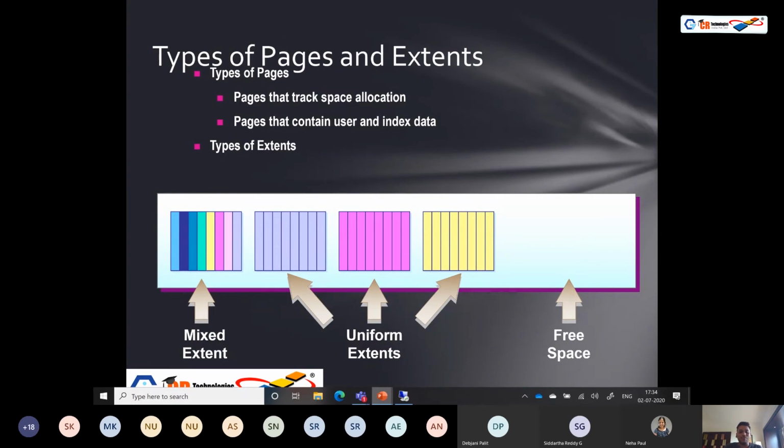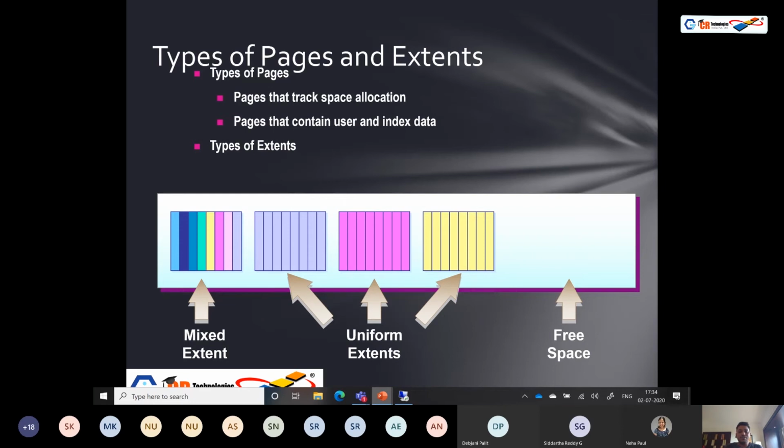Now, when you create a file, there are going to be tons of pages in that file, depending on the size of the file that you create, divided by 8 KB. Together they will make up maybe hundreds or thousands of pages, depending on how large that data file is going to be.